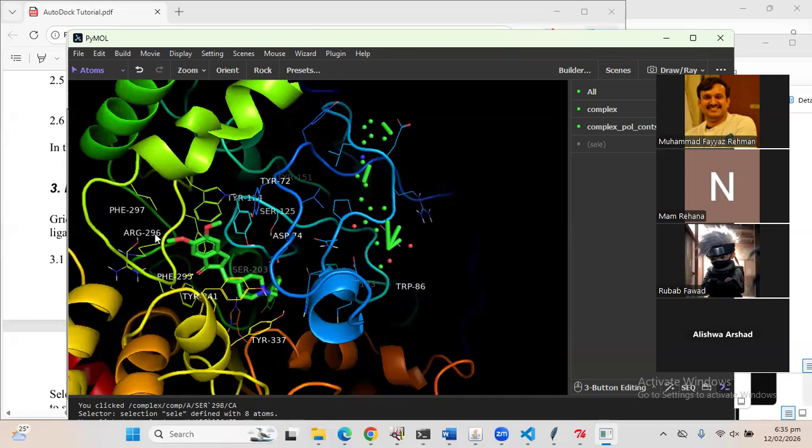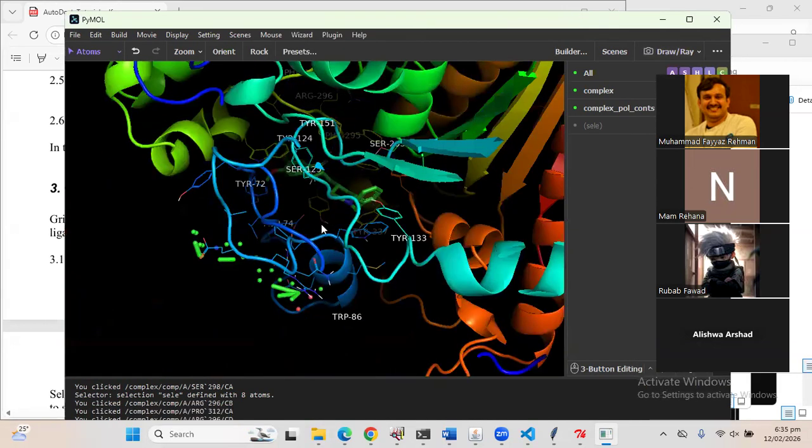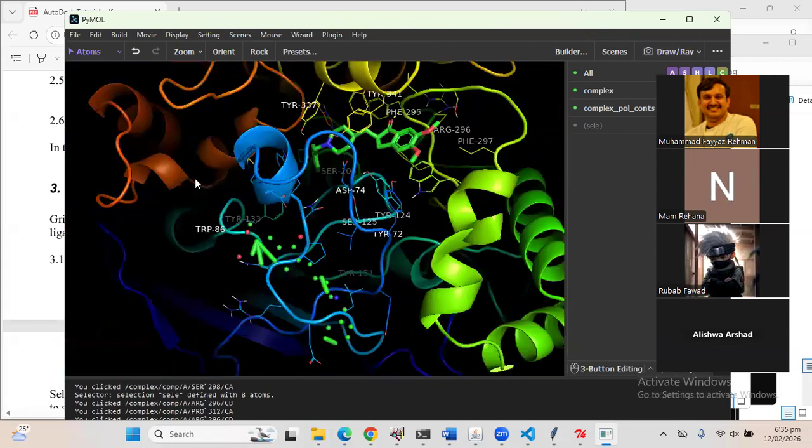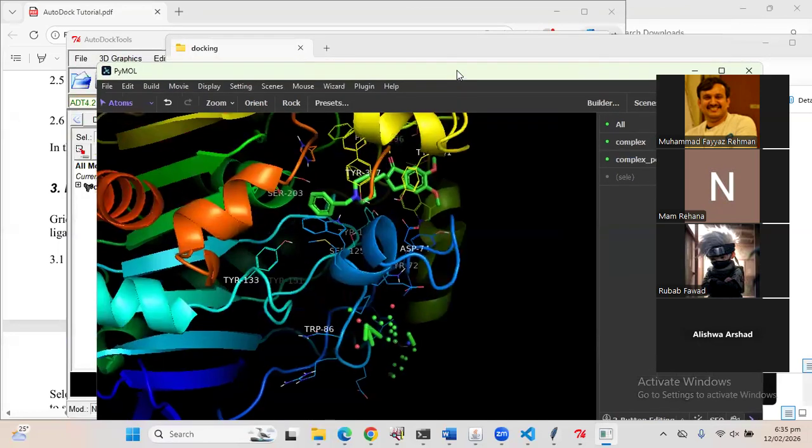After moving the names of the amino acids, you can again ray the diagram. I will also show you how you can use these commands on the command prompt of PyMol, and then you can easily do all these things, manipulate and generate figures for your papers and projects. So this is how you analyze one thing.